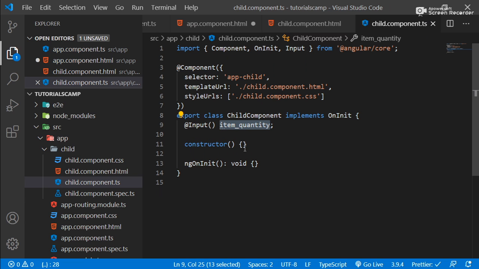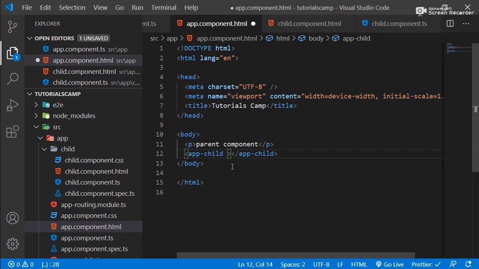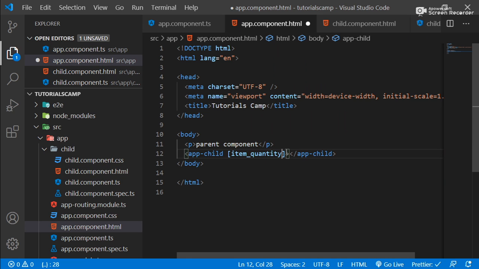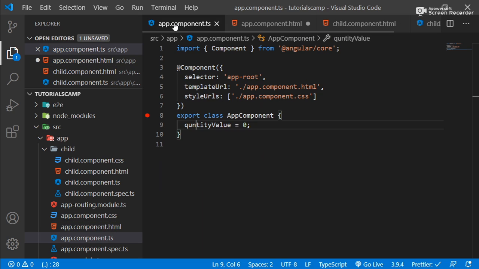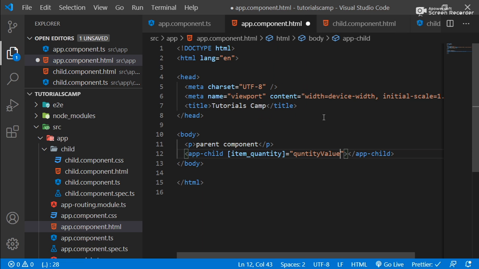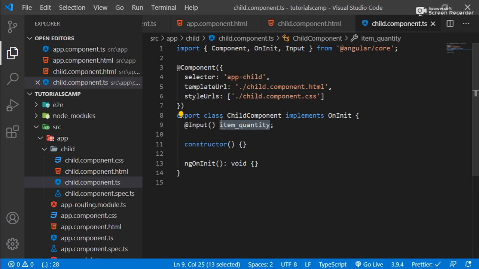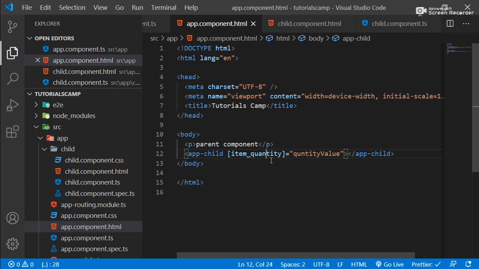And the way we do that, we use property binding. How do you go about it? You do it like this: square brackets, and this is the chat component. And what value do you want to bind to it? So put in your square brackets, the parent property, and then go to app component. So this is the value we want to bind to it. Go to chat component and there we go. We have assigned this property, which has a value of 0, to this property here, which is item quantity. So the value of this item quantity is now 0. So yes, here's how we do the binding.